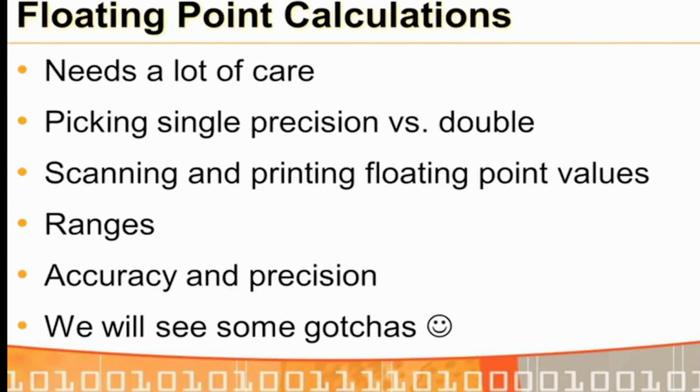Now let us take this, right. We need to be very careful in the sense what sort of accuracy and precision and range I need, right. I need a bigger range or a small range. So what sort of accuracy and precision I need there. So one of the decisions I need to take is whether I should have a single precision or a double precision, and that is also very crucial, right.